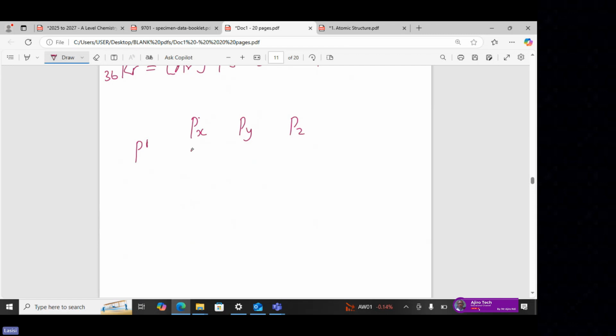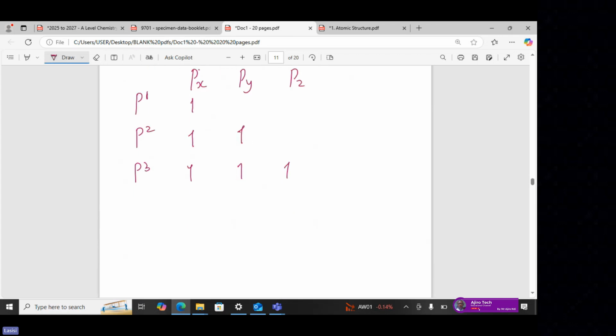Now, p1 means 1 orbital, 1 electron. p2 means 1, 1. p3 means 1, 1, 1. Give them singly first before you pair them up. They are triplets from the same mother. You have 3 naira, you give them 1, 1, 1. You can't give one 2 and another nothing; you would not be fair. So p4 should be 1, 1, 1, then you can make one 2. p5 is 1, 1, 1, 2, 2. p6 is 1, 1, 1, 2, 2, 2.